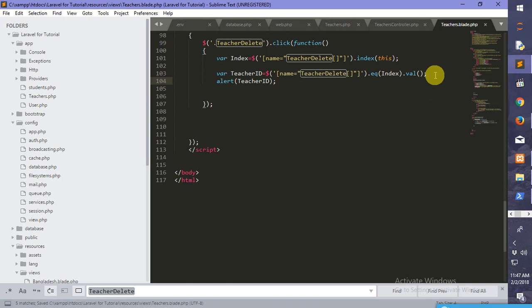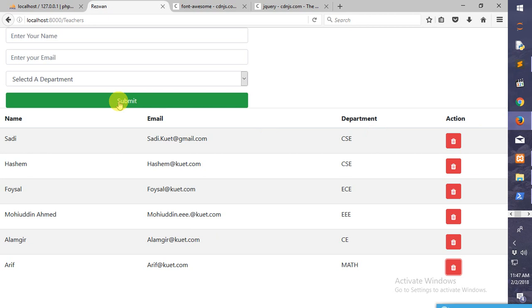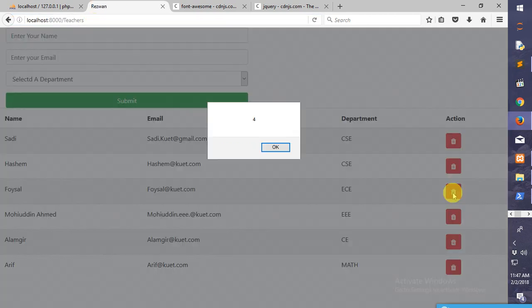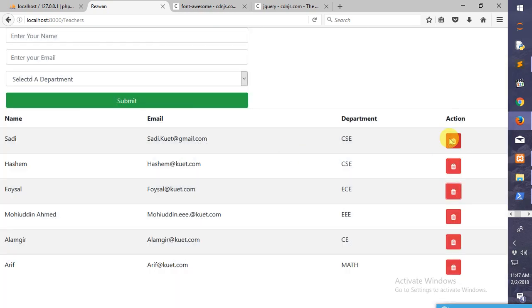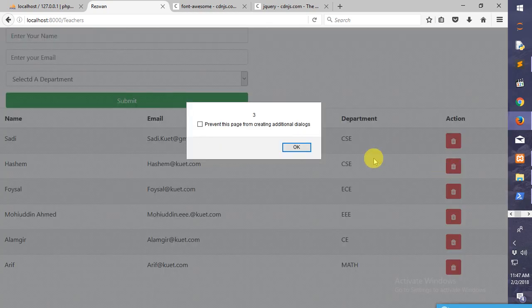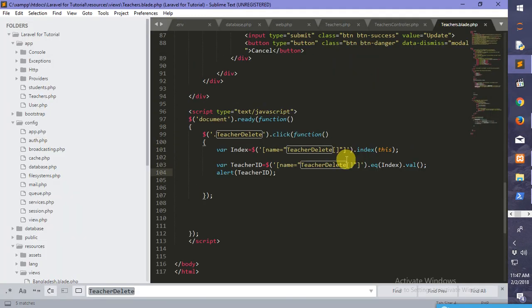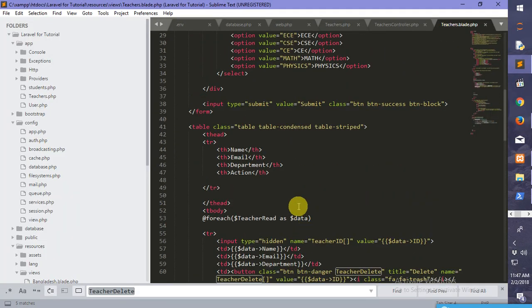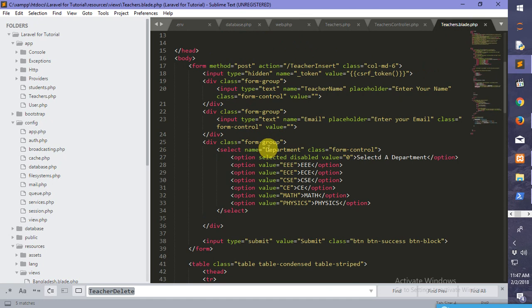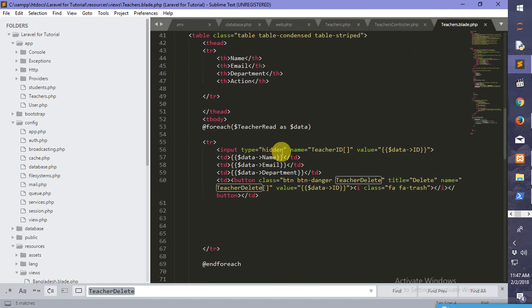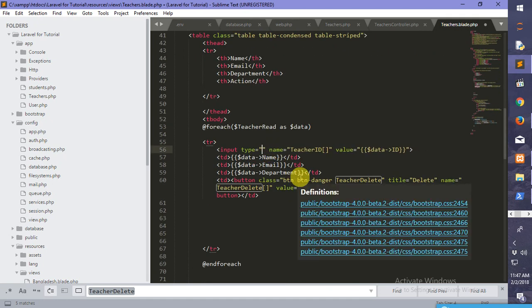Let's see teacher ID. 4, 1, 3. This is actually the ID we are getting from where? Text.